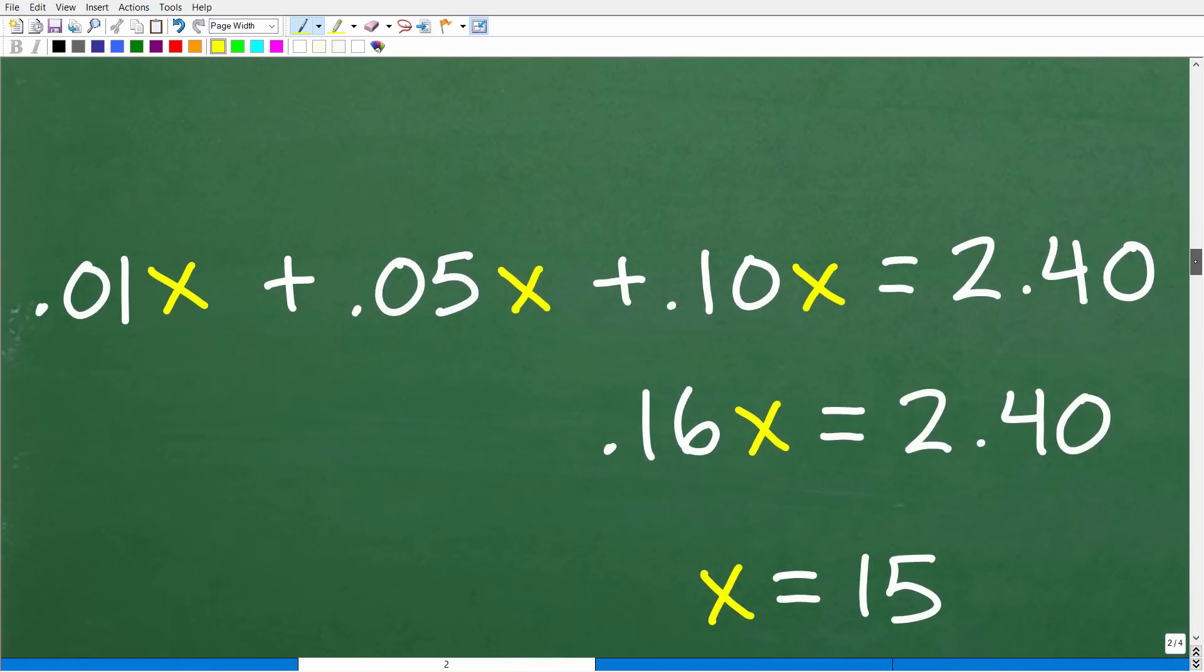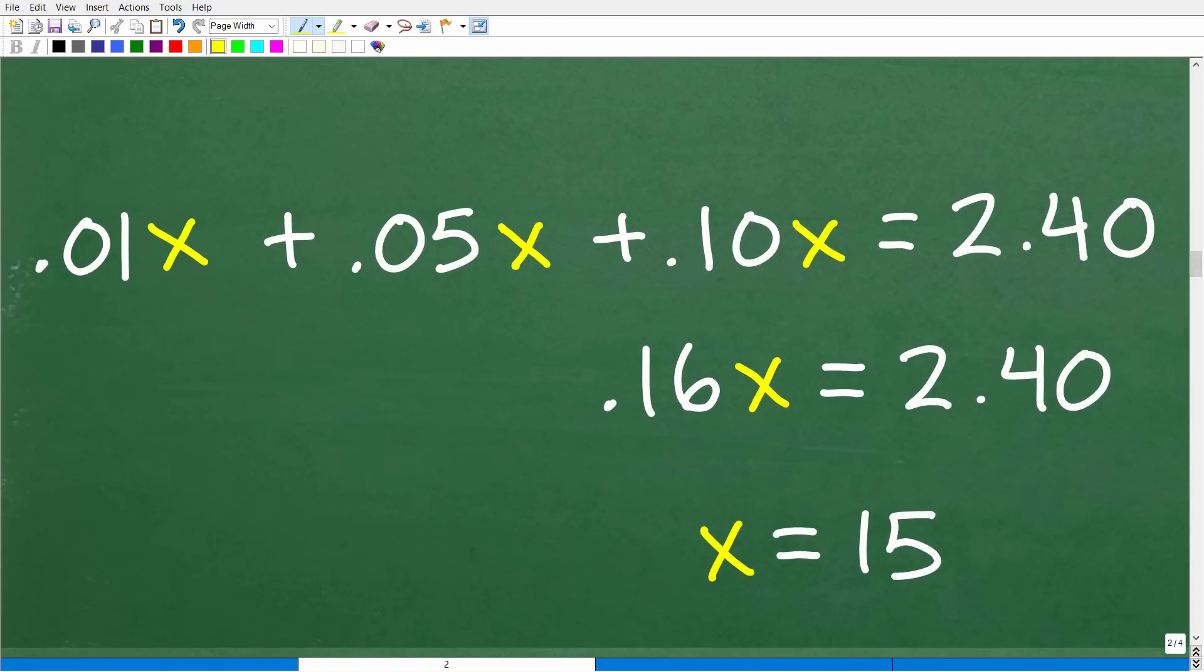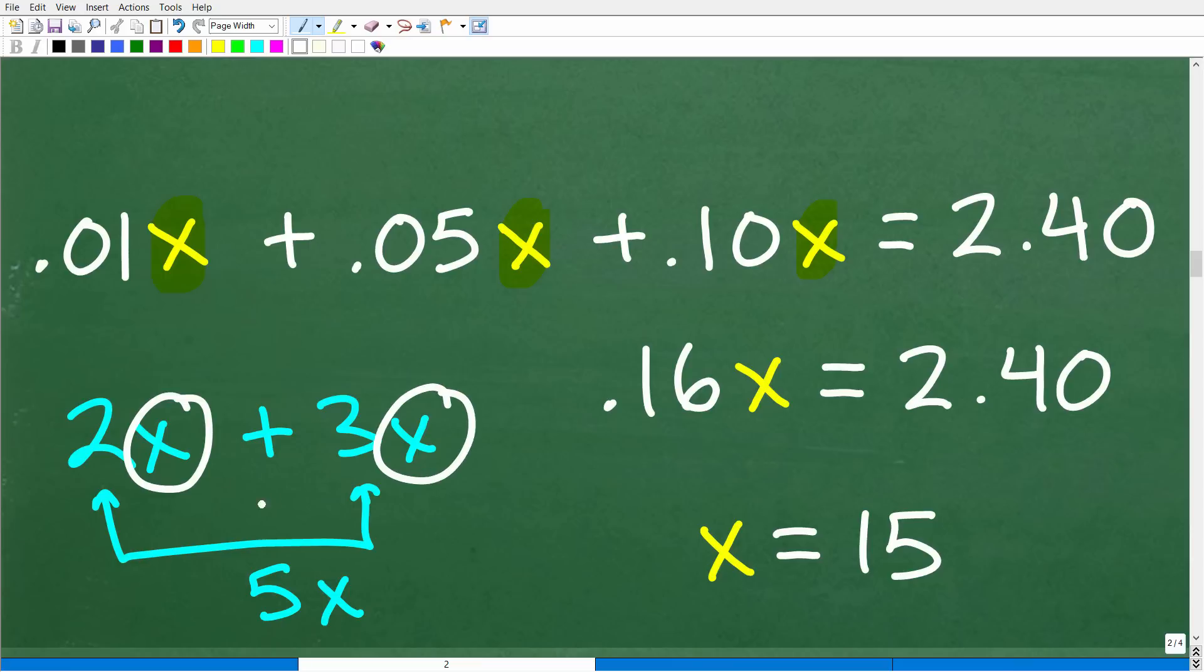Okay. So here is our equation and we need to understand what to do here. Okay. So basic algebra, we have X, X, and X. These are what we call like terms. Okay. So in other words, if I have two X and I want to add it with three X, I can add these numbers in front of the X's because these things here are like terms. So this is equal to five X. Now, the reason why I can do that is because these X's are exactly the same variable.